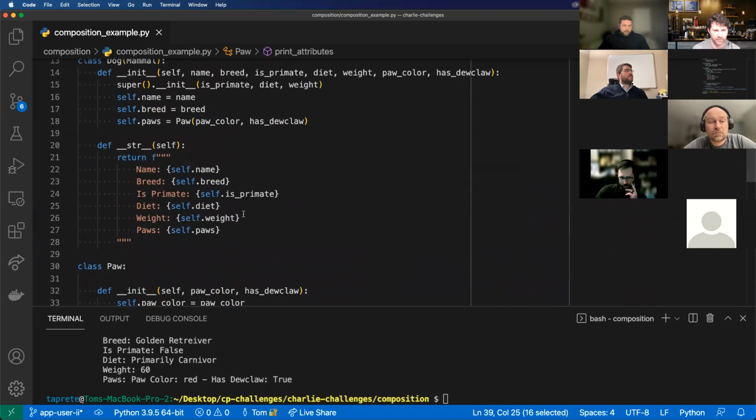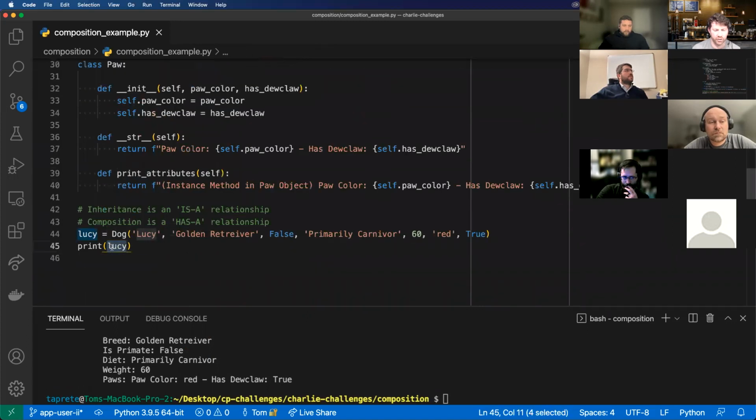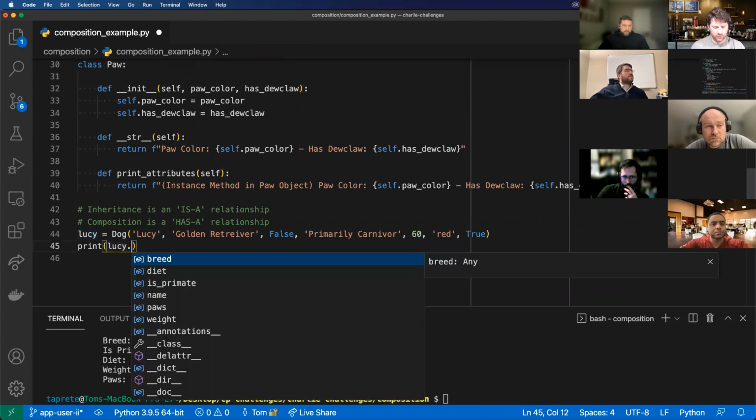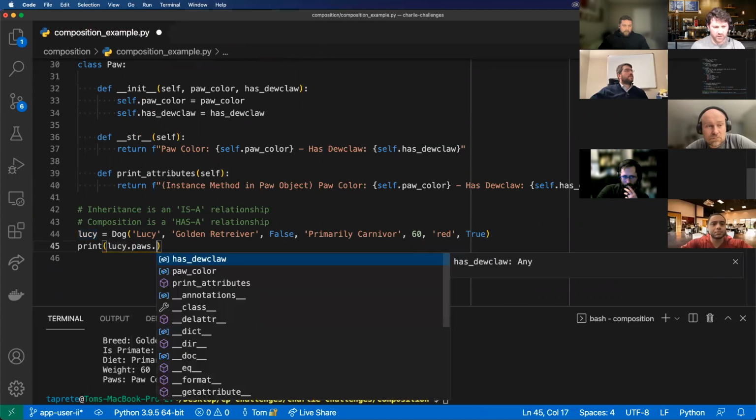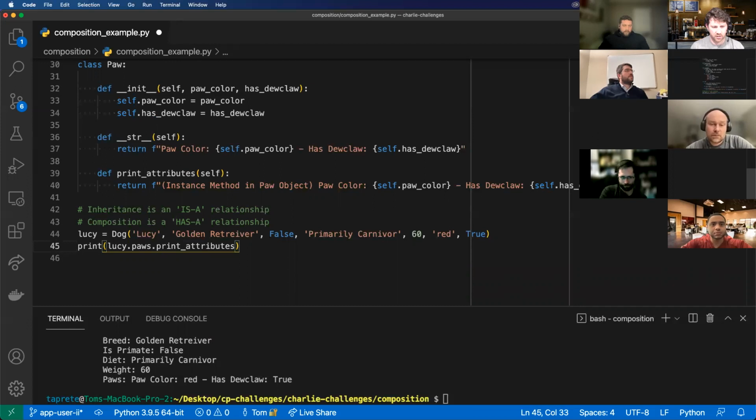You have to call the instance of the paw. So I've got Lucy. Okay, so tell me, what should I type? You're driving now. I'm thinking maybe Lucy.paw.method name, so print_attributes. Oh, I think it would be the class name, not.